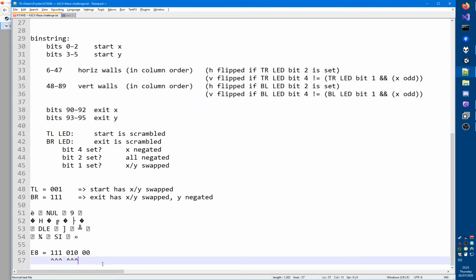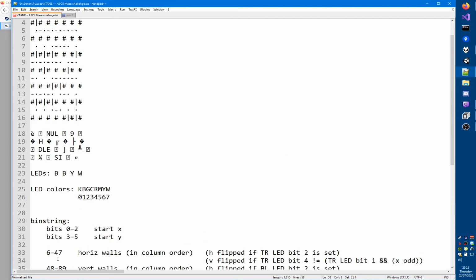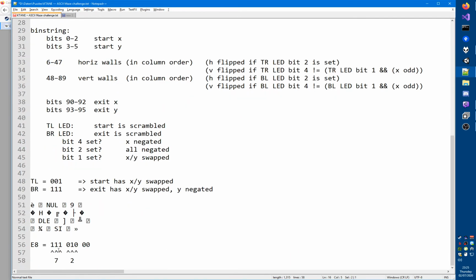So that means now the start position only had X and Y swapped, which means, because this is 7 and this is 2, that the X coordinate was 2 and the Y coordinate was 7. Well, that was definitely not the case, because I remember that we didn't start on any of the edges, right? And besides, 7 can't happen. The start position has to be between 0 and 6.